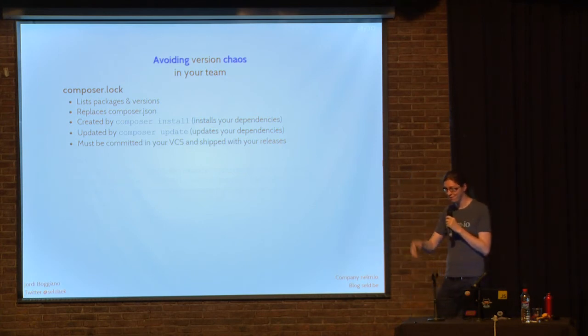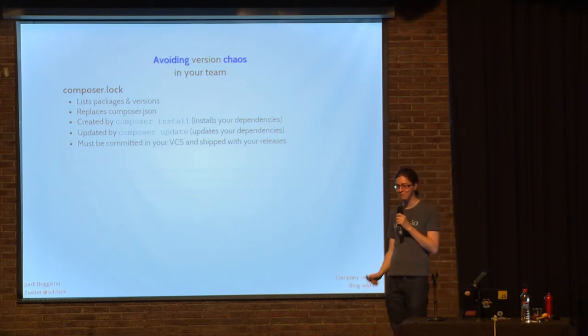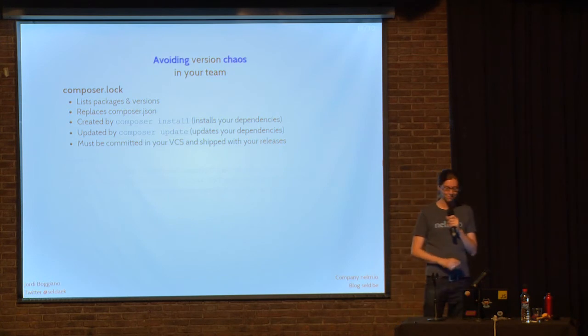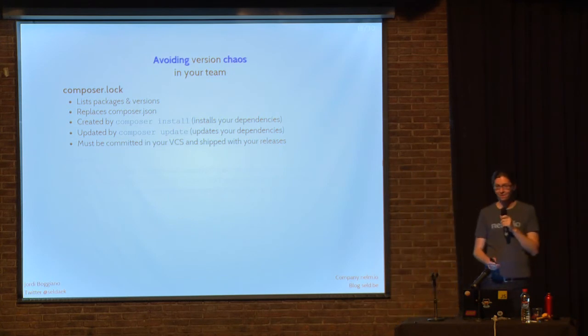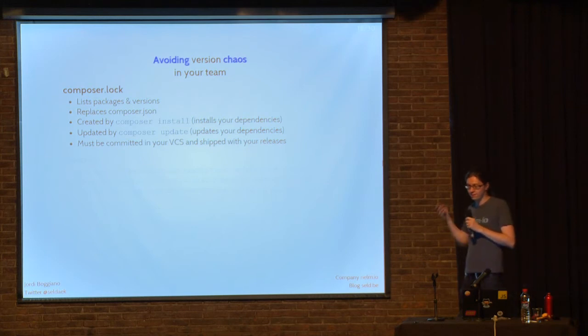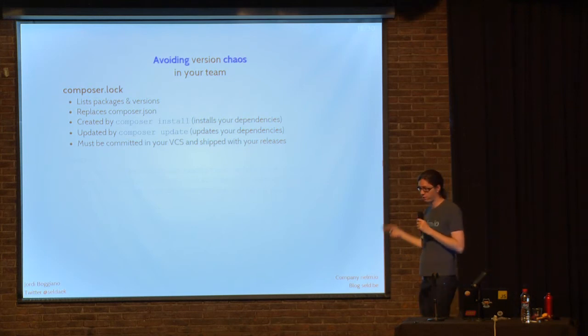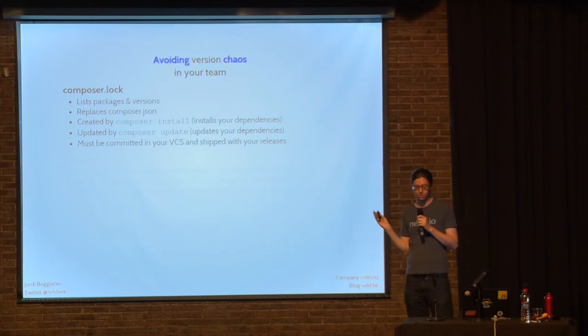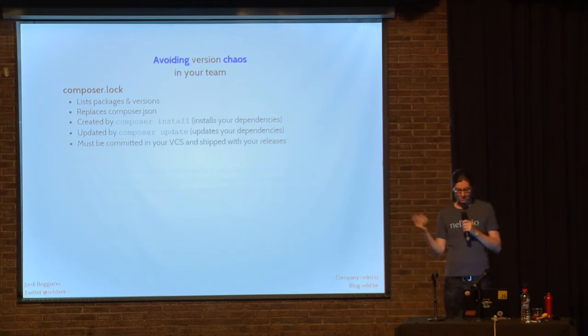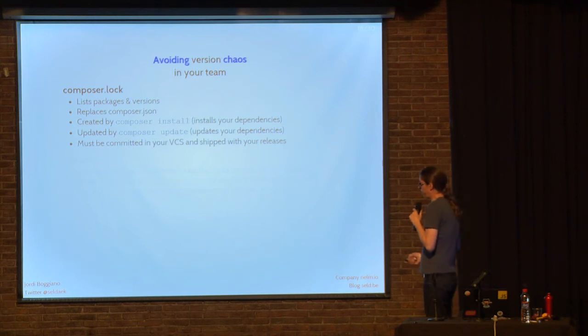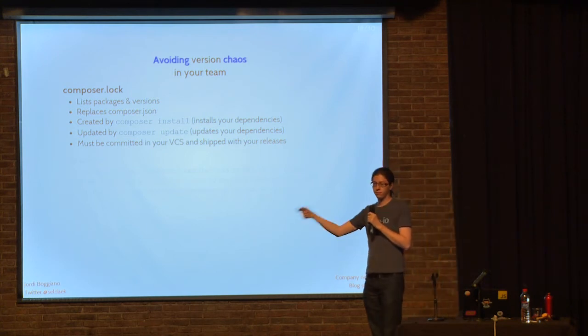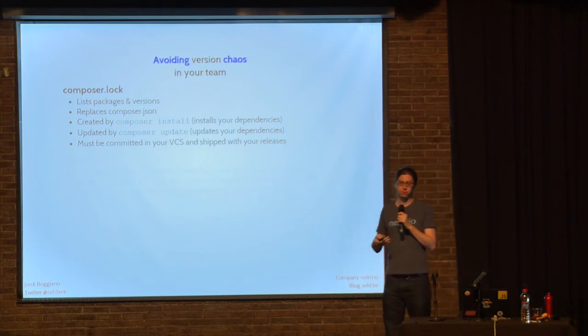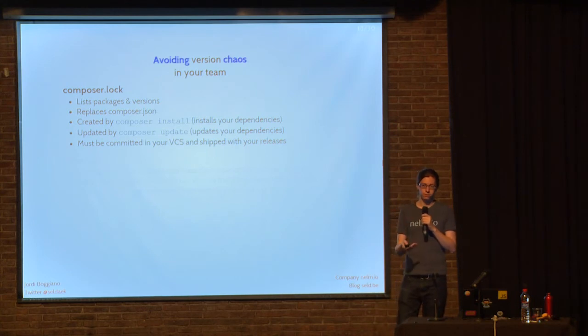I'm gonna say it once today, I'm gonna say it 5 times tomorrow, because many people don't commit it for various reasons that don't make sense. But in most cases, they just didn't understand what it was good for, which is fair enough. It's not necessarily self-explanatory. But if you commit it, and then the other persons in the team that get the new code also get this new log file.